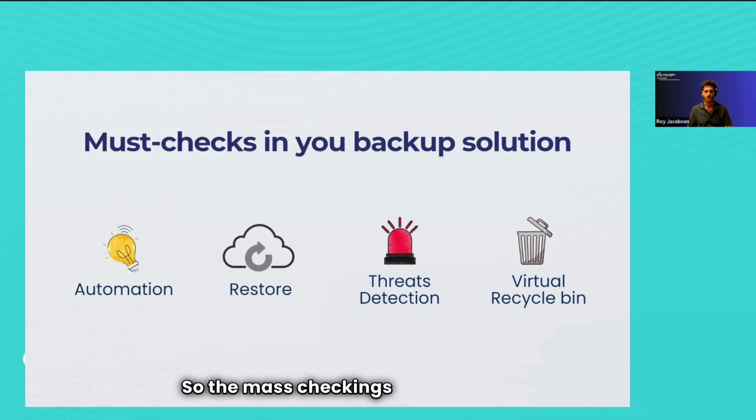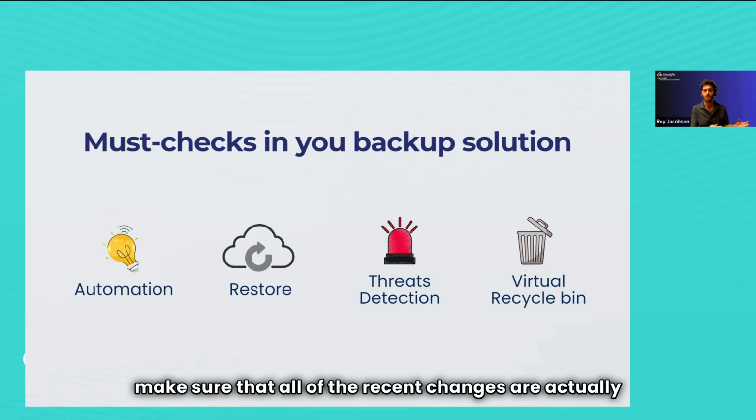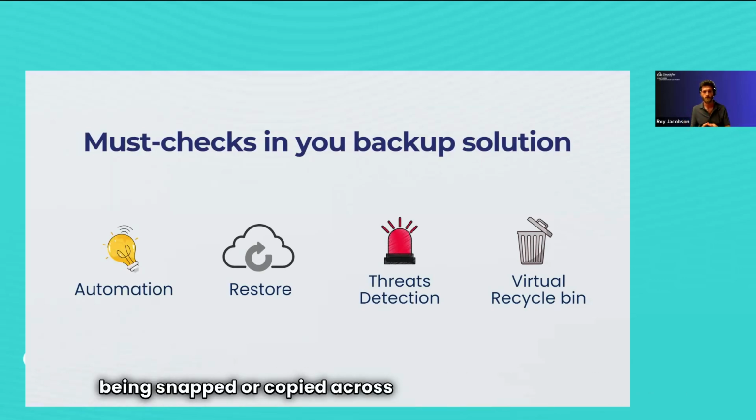So the must-haves, or the features that we have on our cloud backup solution. We have the automation process, which we're going to show you in the demonstration. You can run the backup as an automated process on a weekly or daily basis and make sure that all of the recent changes are being snapped or copied across into the destination backup.